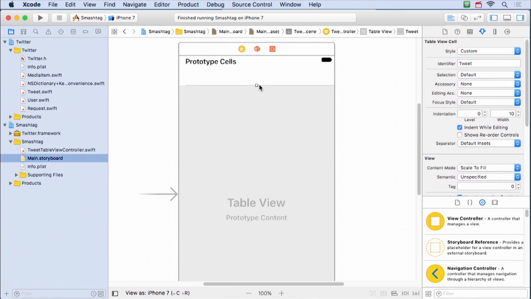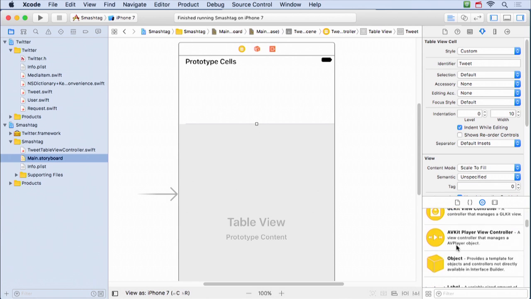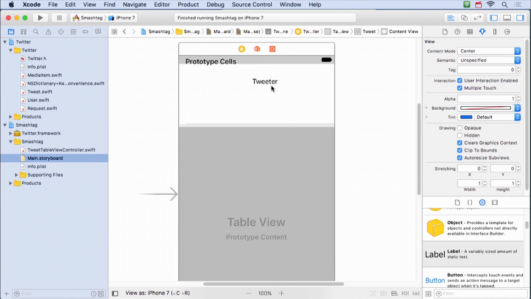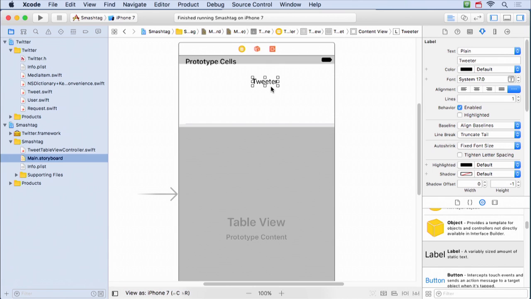Let's go here, make this a little bigger, make some room. All right, I'm going to grab some labels out of here. Here's a label. This will maybe be, let's say this is the tweeter. This is the person who's doing the tweet. By the way, this is a case where we're showing user content, really. These tweets are content. They're not like the title of a button or something. It's actually the content that the user has requested to see.